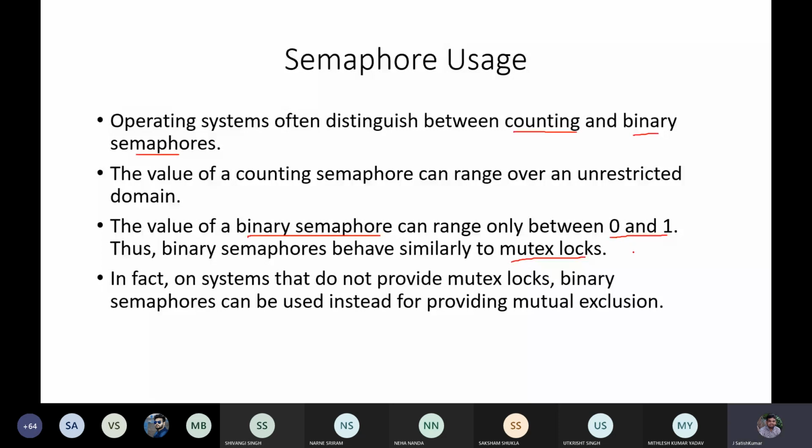But in a counting semaphore, you can have a range over an unrestricted domain. On systems that do not provide mutex locks, binary semaphores can be used instead to provide mutual exclusion. Okay, if the system does not have mutex locks, then a binary semaphore will be used as a mutex lock. Is this clear?